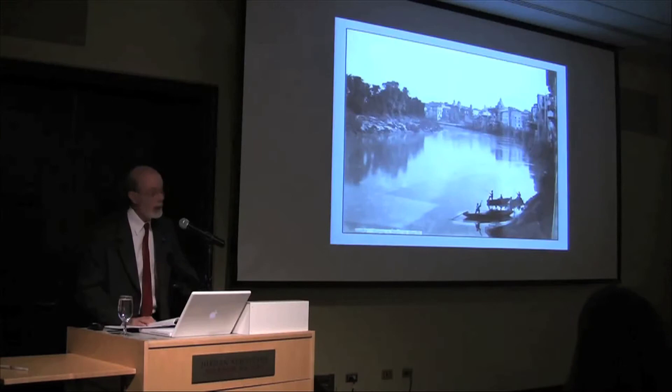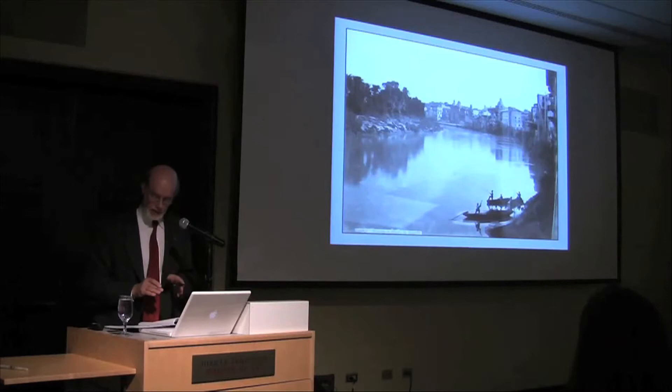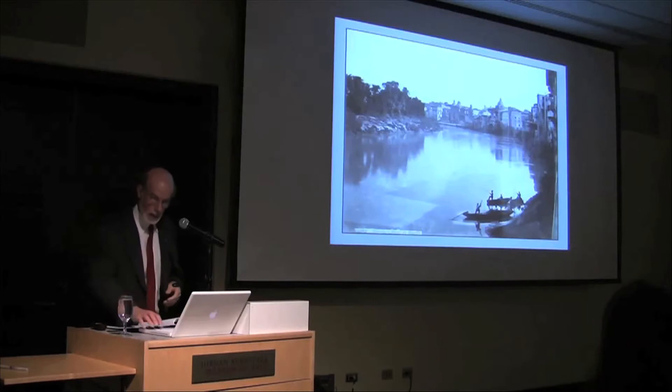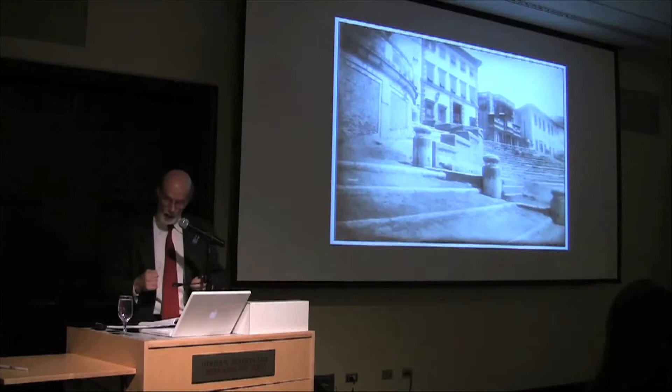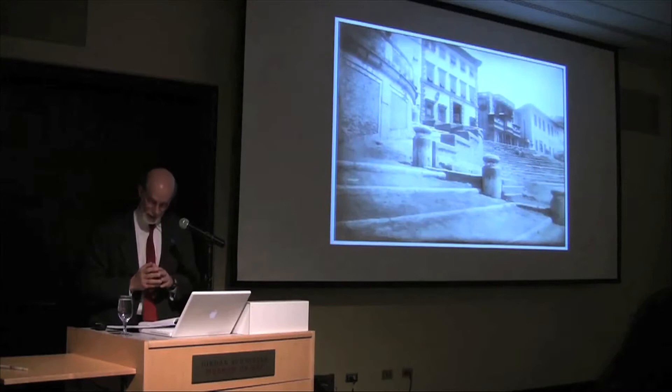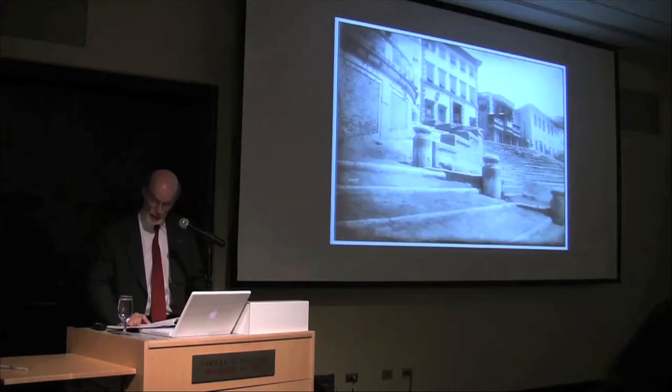A photograph taken around 1870 from downstream shows how the Porto di Ripetta offered vistas out over the water to the pastoral amenities of the Prati di Castello. A second photograph offers a stevedore's view of the river port. The convex exedra that forms the centerpiece of Specchi's design projects at the left, while the ramp that follows its curve, together with the diagonal formed by the cascading steps on the right, draws the eye to the river loggia of the Borghese Palace. Specchi's scenographic composition, displaced by the Tiber embankments in 1889–90, counts among the most serious losses to the city's inventory of 18th-century buildings.